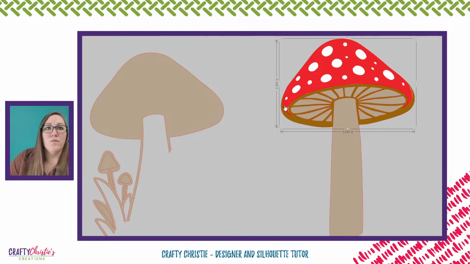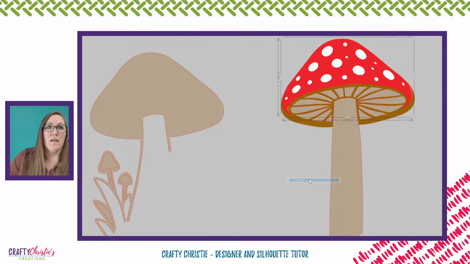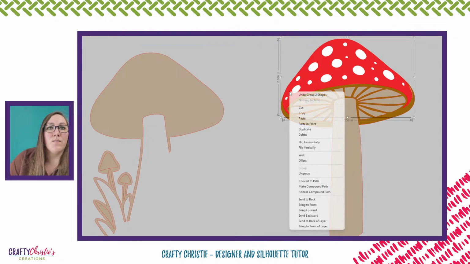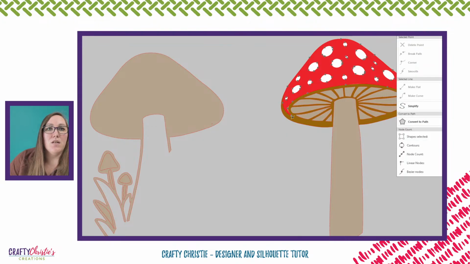So what I can do with this is now we can grab our red. So I'm going to group my red and my white and group those together. So I just right clicked and group. So now what I'm going to do, let's see, if I do point editing, it won't let me because it's grouped. All right, undo. So I'm going to ungroup those. This is where things are going to get a little goofy, because if I make some adjustments to the red, then I have to go back and we can just make a new white copy.